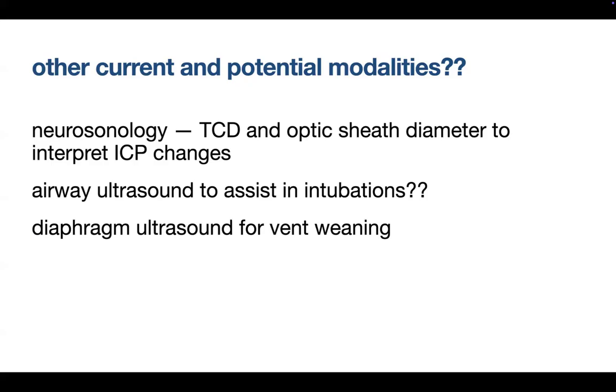I have not used that, but there is some evidence and research to support that. And then point of care echo during cardiac arrest, that's kind of interesting. I've used that a fair bit because I think it's not so helpful to determine when to stop, but it's helpful for the people in the room. Like I've used this a fair bit in the ER.